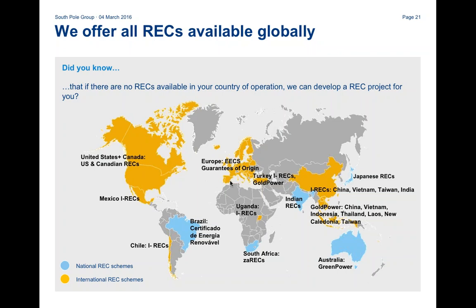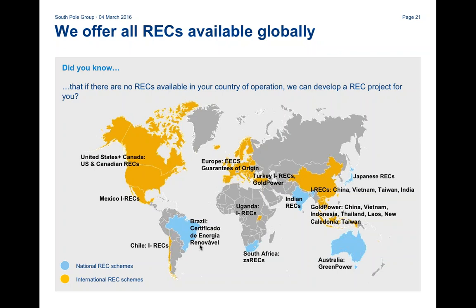There are also different registries. The registries are at national level, and they're operated by national government bodies or state bodies, but all these registries are interconnected by a hub, so guarantees of origin can be transferred very easily between different countries. There are still some European countries which do not have a registry operational, and if a company has electricity consumption in that country, you can still purchase guarantees of origin to match that consumption. Simply, the guarantees of origin will need to be retired, which is called ex-domain cancellation. In other words, they will need to be retired in an existing registry, and you have to mention on behalf of which company and which country of operation those guarantees of origin have been retired. So in other words, the whole of Europe is covered by this system.